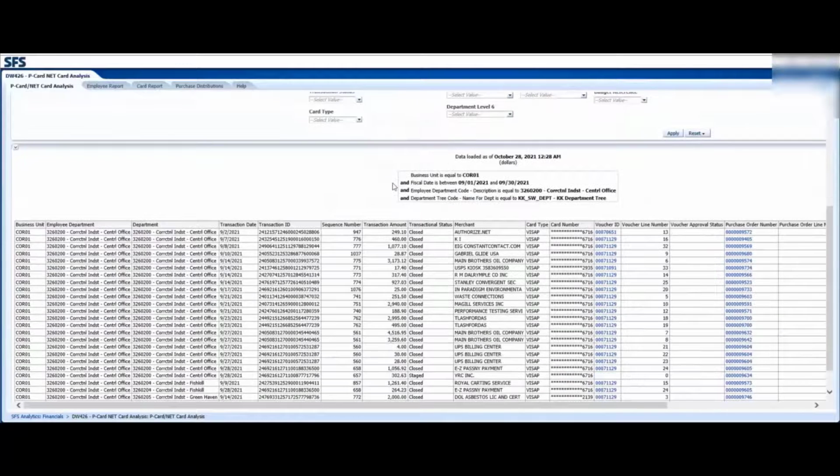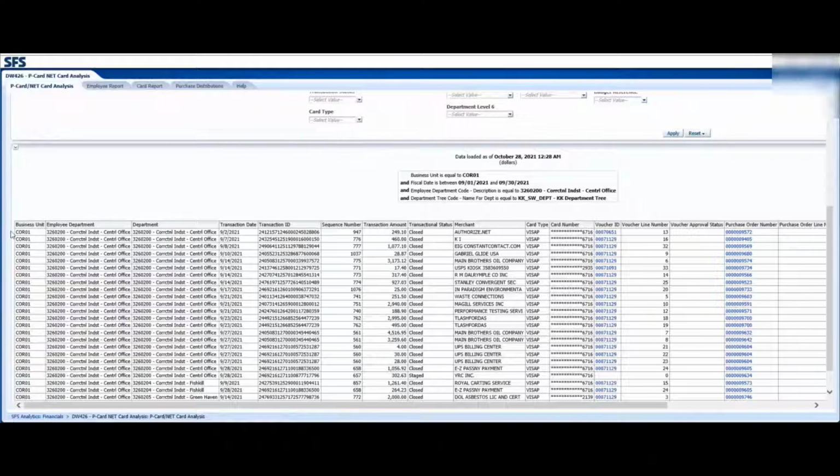So when I scroll down, this is what the report's going to look like. So I want to show you right here to the left. This realistically has the employee ID information, but I've hidden it, so you can't see it on the report for our demonstration purposes. I do have a spreadsheet on the next tab where we're going to see what that looks like.